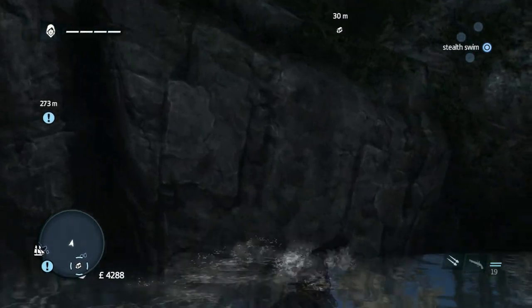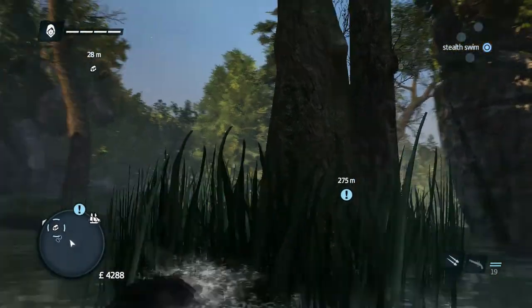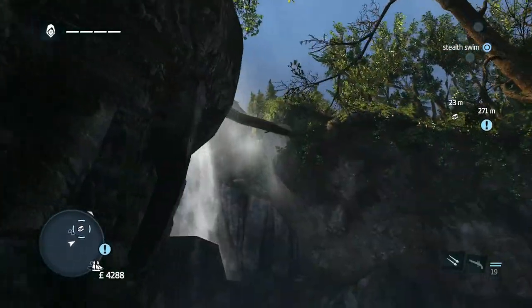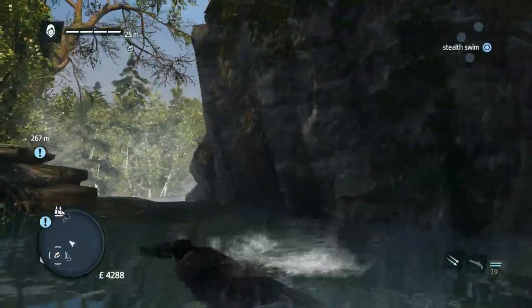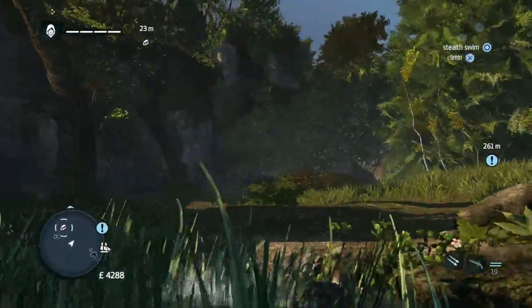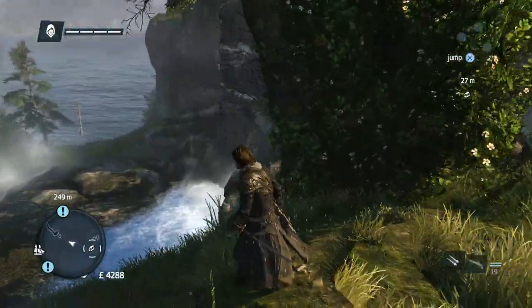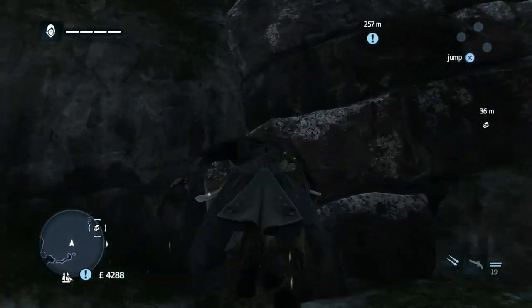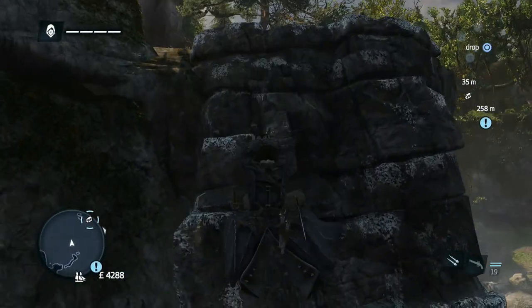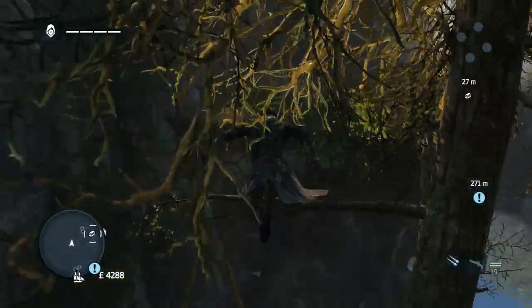Click on this. Maybe, no. That would be too sensible, wouldn't it? Do I acknowledge that we've got to cross over that branch, or the fallen log, whatever it is? Yeah. Oh, I see. Yeah. I gotcha. Come to Papa. I'm gonna get you.